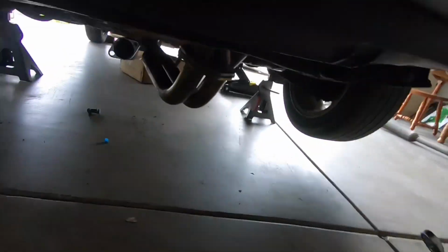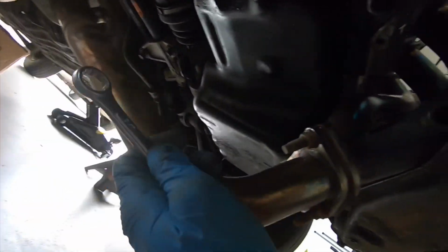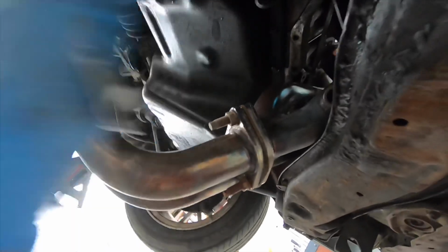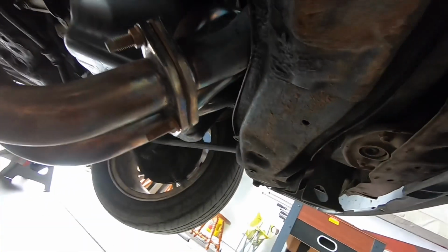Alright y'all, so I had a little issue with the headers. I forgot when I put the headers on, these are 4:1 headers, so they are a little bit bulkier. So I couldn't maneuver them out the top of the engine bay. I tried to move them to the bottom as well, but it wasn't working out, so I went ahead and loosened these bolts.